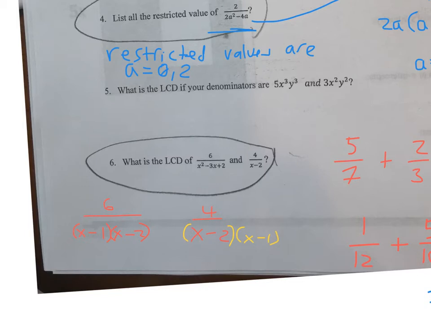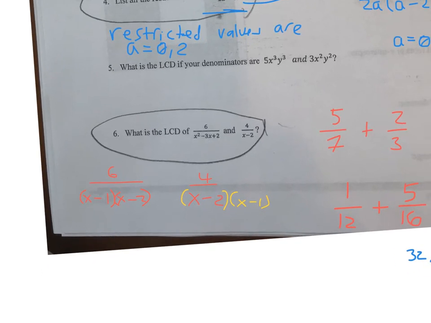So when your teacher asks, what's the LCD, notice how the teacher's not asking you to add it. The teacher's not asking you to do any cancellations or simplify. All the teacher wants to know is, what is a number that both the bottom and the top divide into? Well, it so happens that that number is the first denominator. So the actual answer, written in blue, is the LCD, and maybe do a colon, and you can say x squared minus 3x plus 2. That actually is the least common denominator.